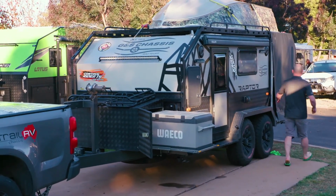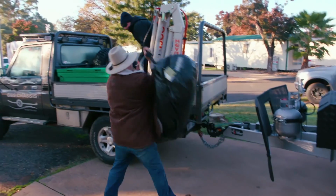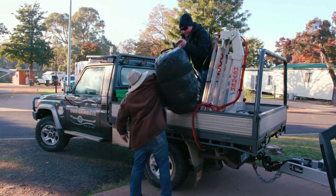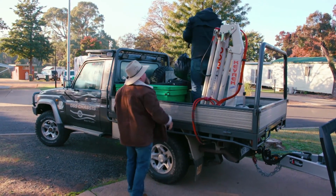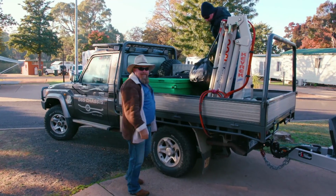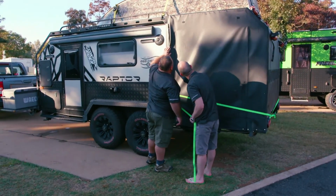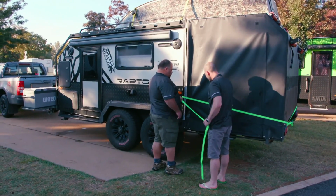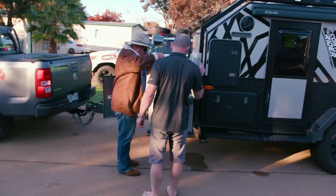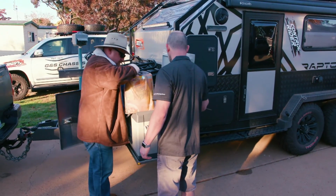Make sure there's between 8 and 15% on the ball so that you get a nice load, get going straight when you tow. So 8 to 15% of your total load that you've got should be on the ball of the caravan to keep it running down the road like yours was. Absolutely. Just make sure that that's what the tow vehicle can handle on the ball. So do your research, get out your owner's manual, find out what your maximum tow ball weight of that car is, and then balance that up with the 8 to 15%, and you'll be as good as gold.